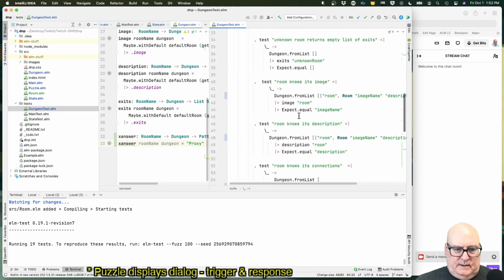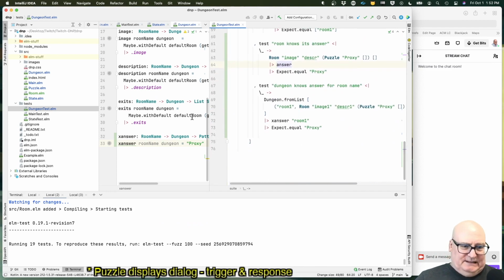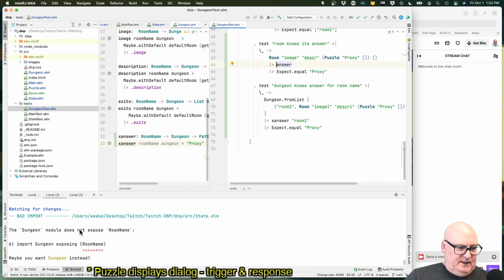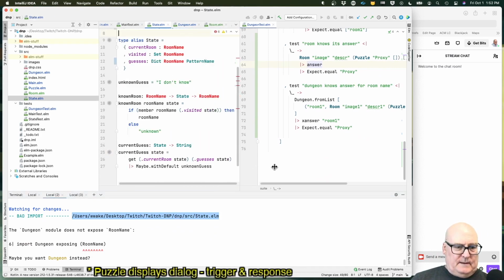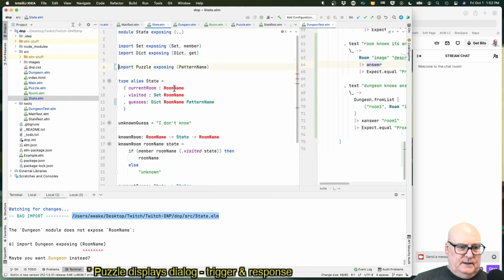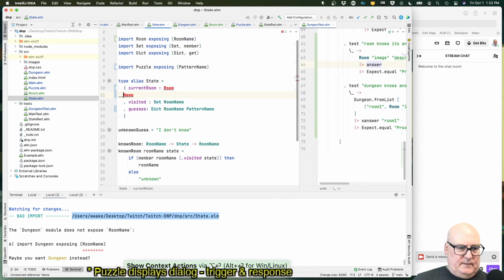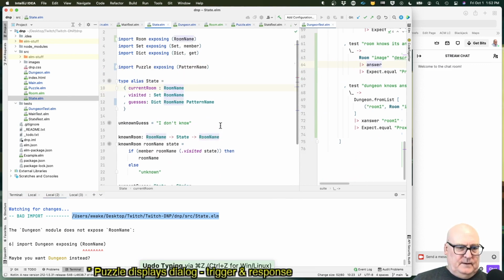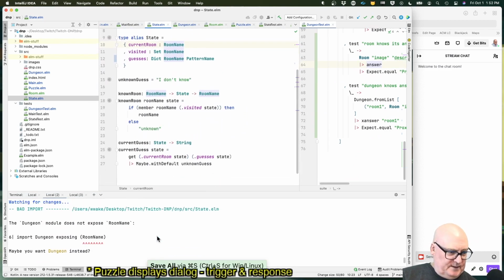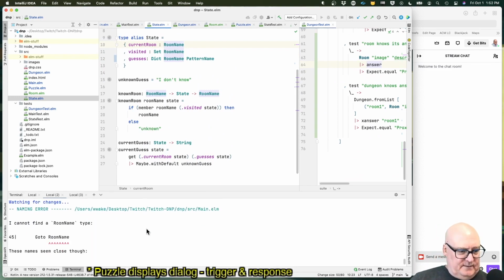Okay. Now he still knows which answer I'm after. Okay. Let's do a save, see if anybody else is affected. No? Okay, so, a little bit. Dungeon does not expose room name. State.elm. Okay. This is wrong. Okay. Any more bubbling up? State.elm.